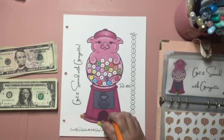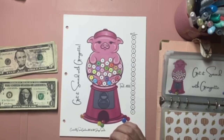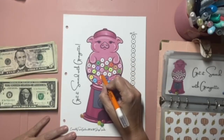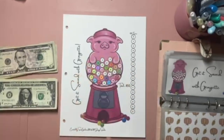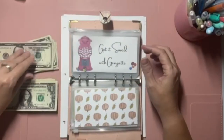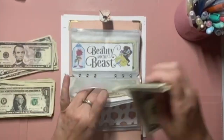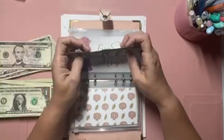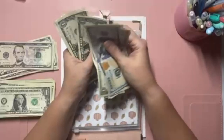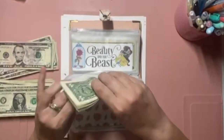This savings challenge is from snowgardner307 on Etsy and YouTube, and we are going to color in $6. The belly of the pig totals $150 — the pig's name is Georgette. So we'll take six ones and put them in. The sidebar totals an extra $50. So far towards the $150, we have $14, which means we have $36 left to save to finish her belly. That is so exciting.